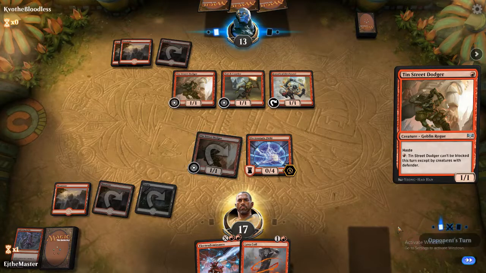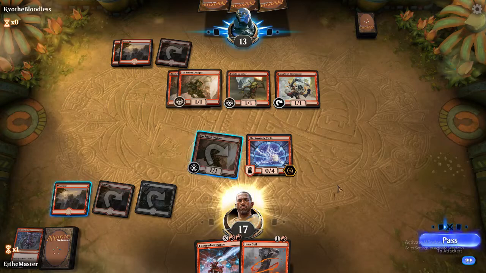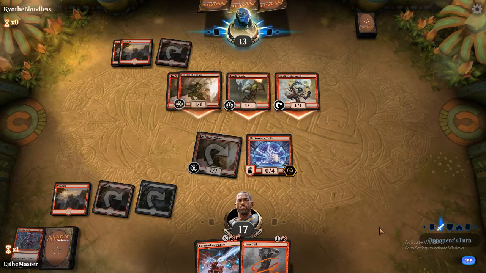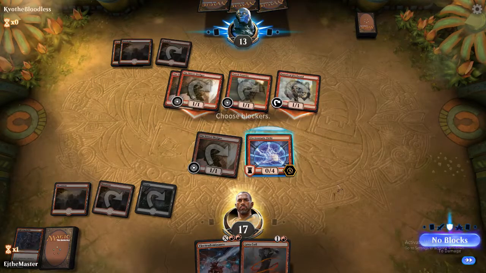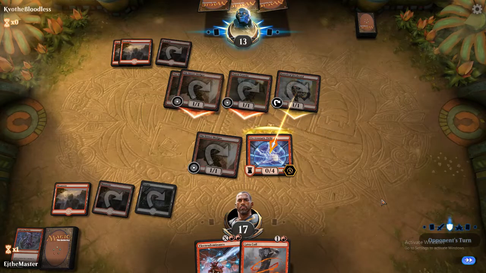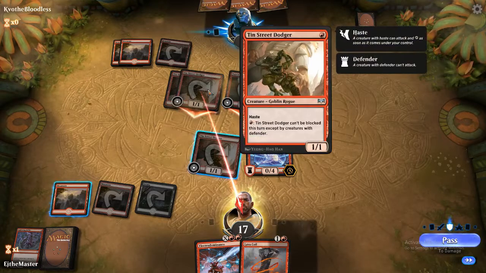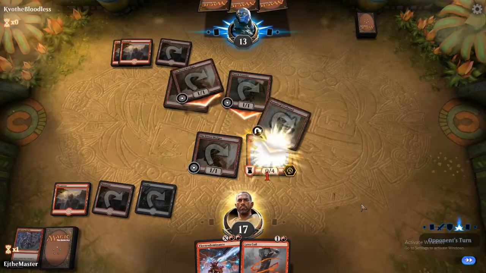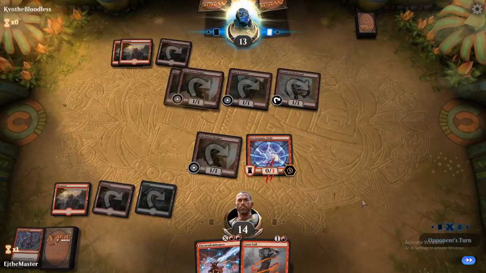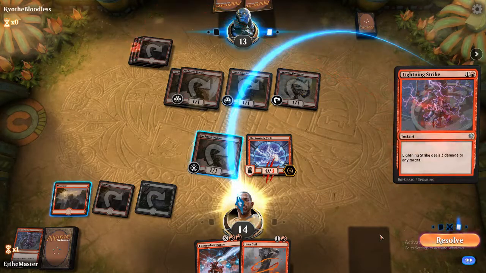Other Ten Street Dodger. So there's no point in blocking the Ten Street Dodgers, because he could pay 1 and activate their ability. Not like we'd kill them anyways. Alright.